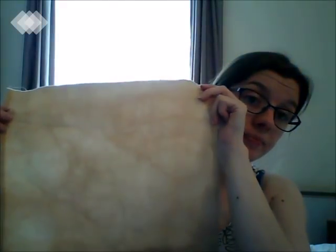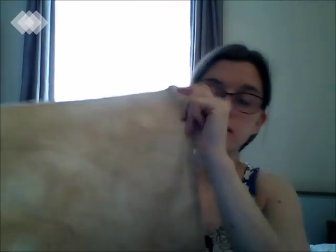and then I washed it just in cold to warm water, and then dried it and ironed it again. I think it came out awesome. It's just, like I say, cotton fabric, so it's not embroidery fabric.